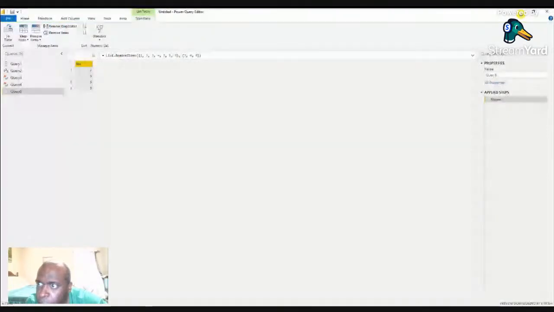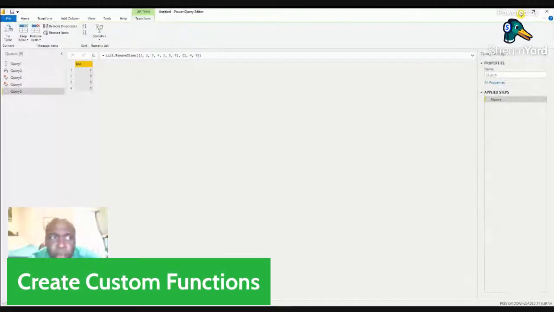Now let's look at how we can create some custom functions.